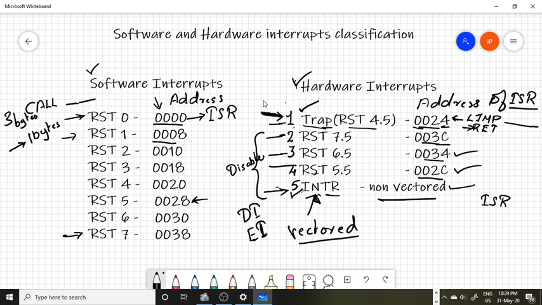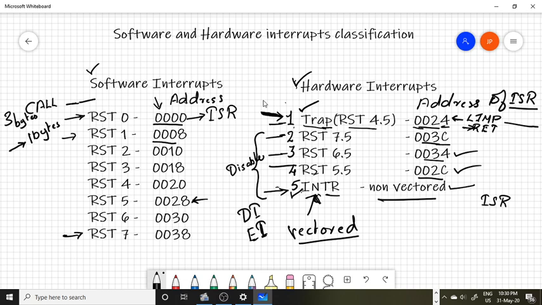In the first four interrupts, you can connect only one device for these pins because you have only one address for servicing these interrupts. The addresses are fixed, so you can't connect keyboard and mouse to the same interrupting pin because the interrupt service routine for keyboard and mouse will definitely be different. So definitely you will require two different pins for connecting the keyboard and mouse.